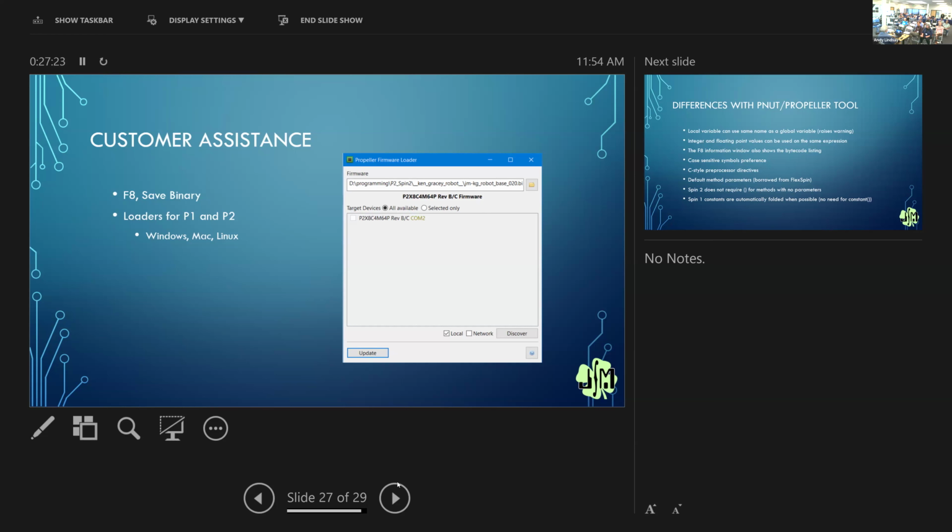So Marco has created a mechanism whereby you can save a binary file. That's nothing that we haven't been able to do before. But now, just like with the IDE, which I told you earlier, you download a zip file and open it up, and it's ready to go. You can do that with this loader program that he has. I don't know. Does my cursor show here? So in the top, you can select a binary file, and then scan the ports that you might have, and then download it right in.